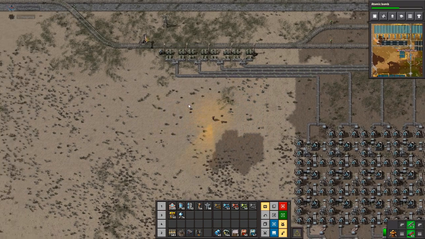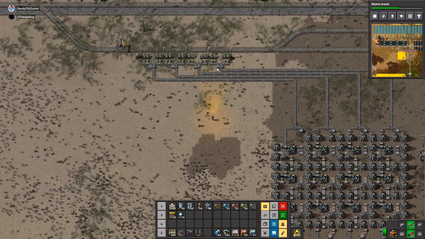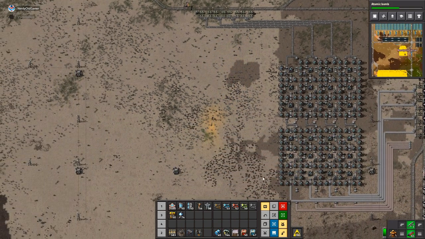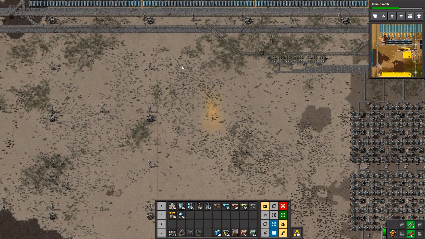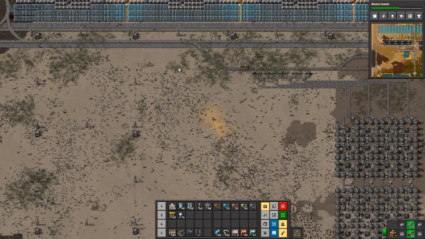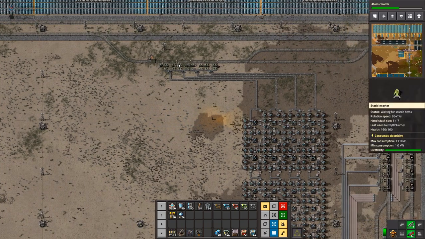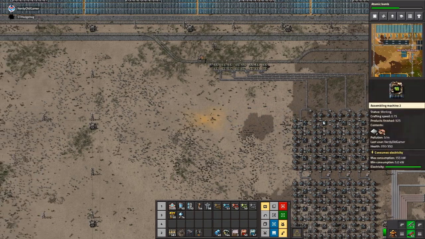All right, so we'll have essentially four blue lines of green circuits being made here. Then we'll set up another four lines of green circuits, which will be turned into red circuits. And then we might actually need another four lines of green circuits.